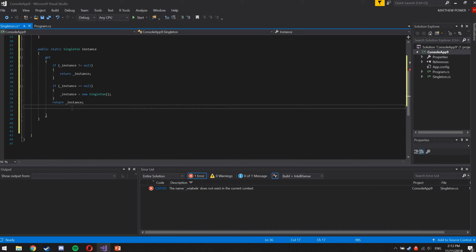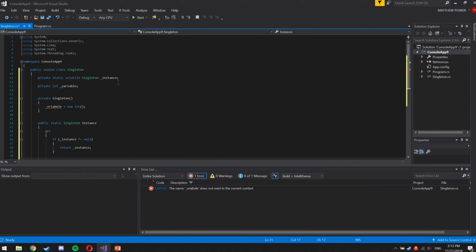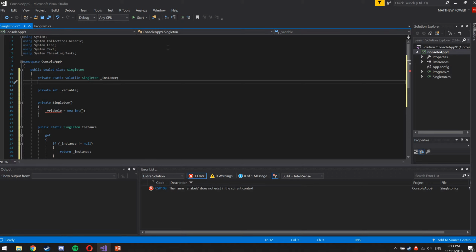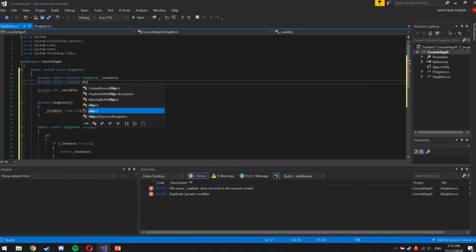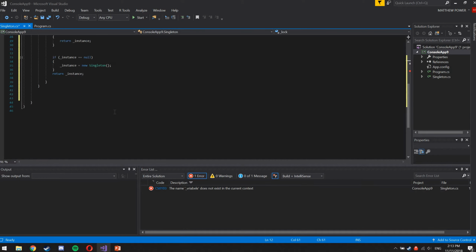Alright, now there's one more thing to remember in this part, is that you do have to make it thread safe. So how we do this, just as good practice, is we create something called a lock or a bolt or a key or whatever. There's a few different names people use. This is really important for making sure that it is thread safe.